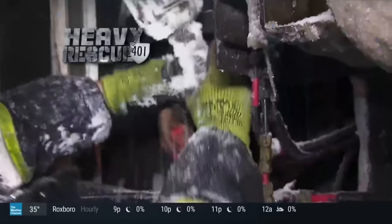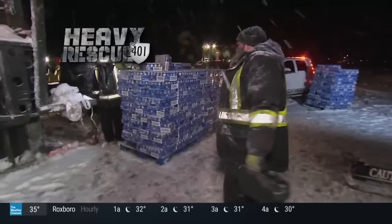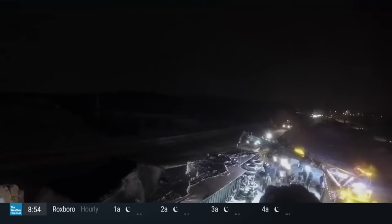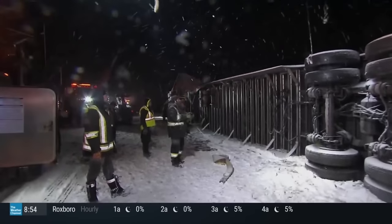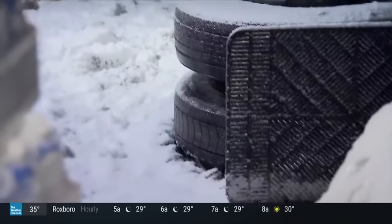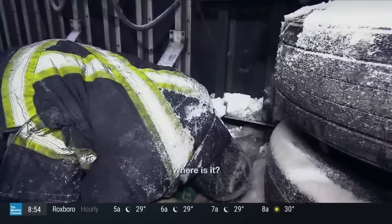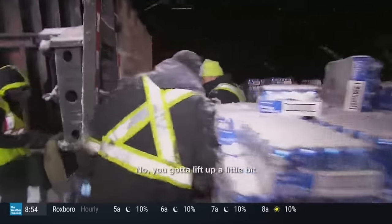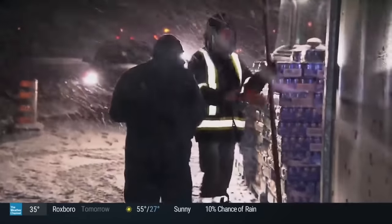On the 400 south of Barrie. Am I good to lift here now? Going up, guys. Bubba's first move: lift the back of the trailer, still weighed down with the remains of the load. What is this trap? What is it? You get her? No, you gotta lift up a little bit. That's a little bit, not too much. Going up again.